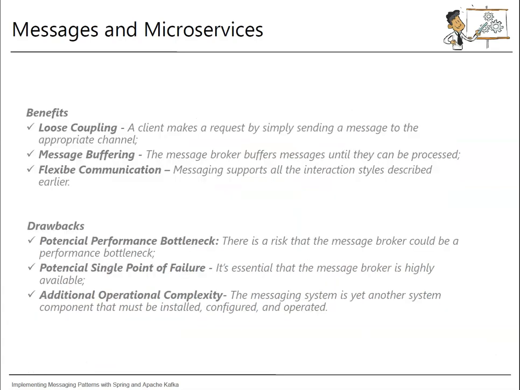On this slide, we can highlight some benefits and some drawbacks that we may have with a messaging service. Some benefits we have are low coupling between the participants, a guarantee of delivery, and the flexibility of communication. Some drawbacks are that the broker can be a bottleneck of our architecture. The broker can be a single point of failure, so it is essential that the broker has high availability for production environments, and of course, as we have a new participant in the architecture, this implies complexity in general.